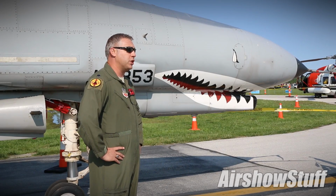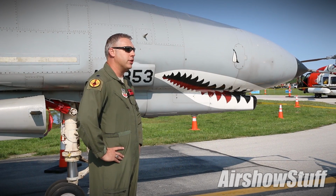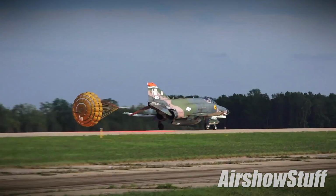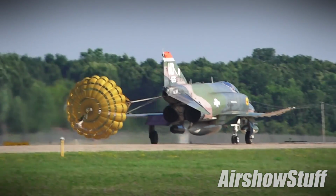We're a small organization. We're just a small detachment with only 8 manned flyers and only 4 pilots. So we're kind of limited on how many air shows we can go to. But I'm going to be at Shaw Air Force Base next weekend. I'm hoping to get it out to Oshkosh later this year. We're looking to go to the Reno Air Races, Nellis Air Force Base's air show, and then we're also trying to go to Sioux Falls, South Dakota for their air show. I don't know if we'll be able to make all of those based on maintenance and test requirements that may come up between now and then, but that's my goal, and that's what I'm shooting for.